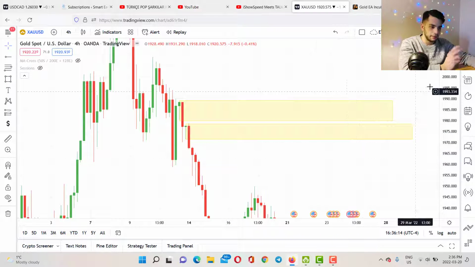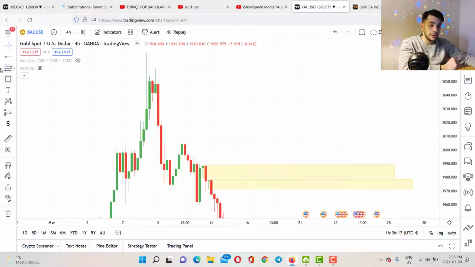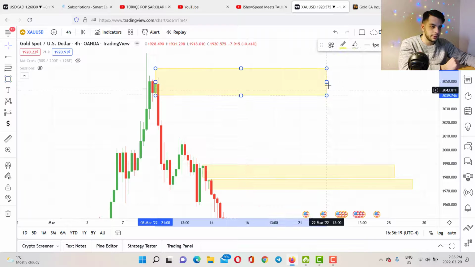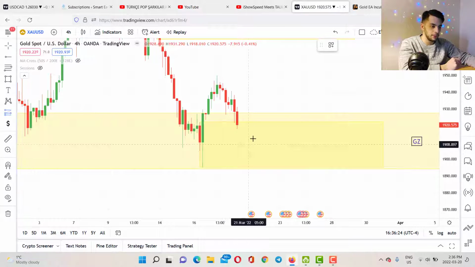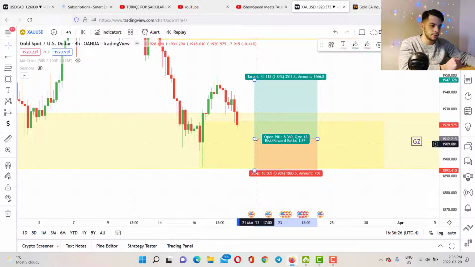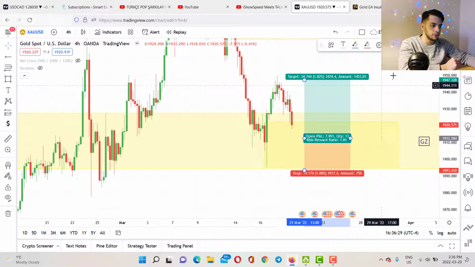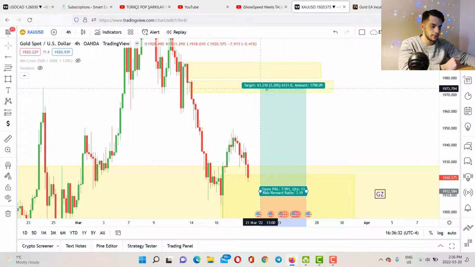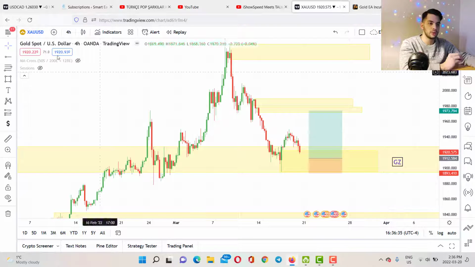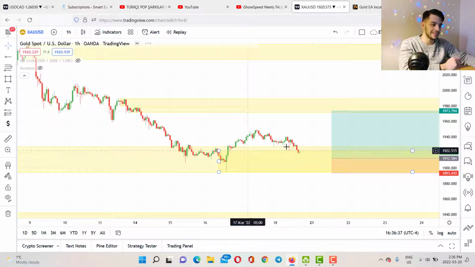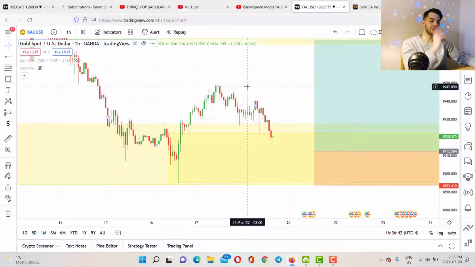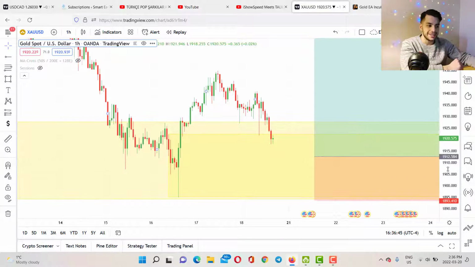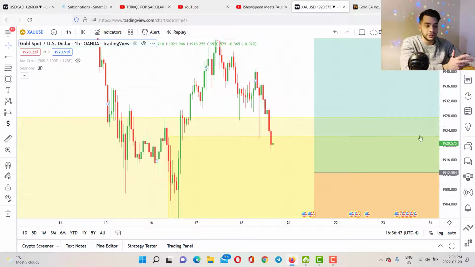Okay, so we have two high probability supply zones on a 4-hour time frame, and also this one right here. See, these are all high probability supply zones. But let's talk about the risk reward ratio. Let's say you take it somewhere around here, and then you want to close your trade right here. So it's a 1 to 3 risk to reward ratio trade, which is absolutely easy to take. As I break it down, you can see the creation of this structure way easier, and you can get a very sniper entry trade based on the daily time frame and 4-hour time frame.